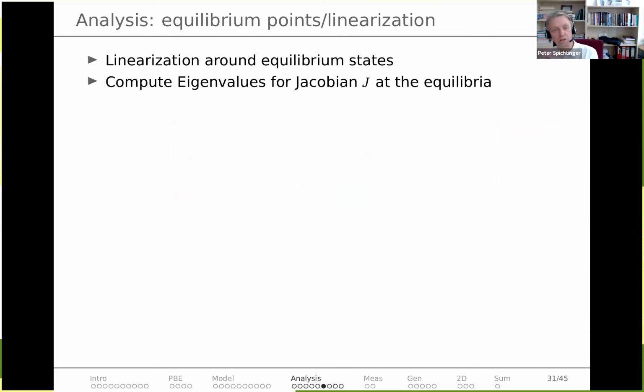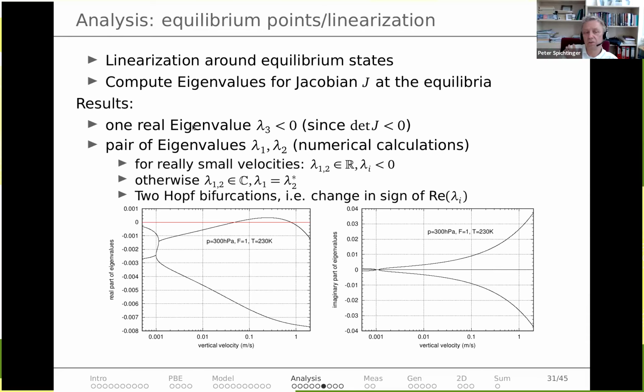This is one of the key points for dynamical systems. What is the quality of these equilibrium points? What you do is you linearize the system around these states and compute more or less the eigenvalues. If the real part of the eigenvalues is positive, then you have an unstable system. And if the real parts are all negative, you have a stable system. This is more or less like in the predator-prey system. And what you have is always a negative real eigenvalue, and usually a pair of eigenvalues. So you can see it here, for instance.